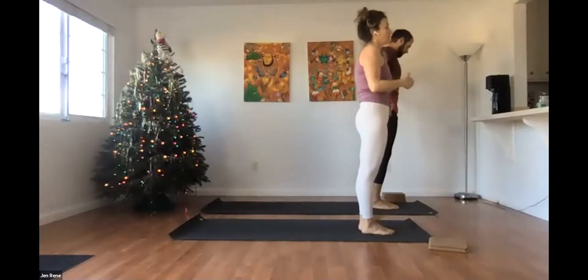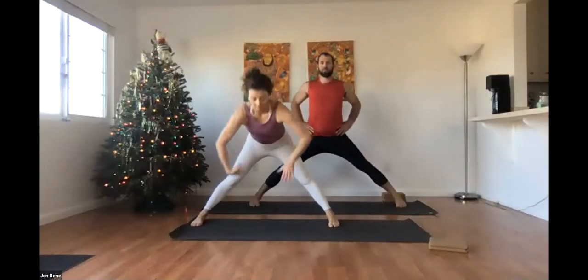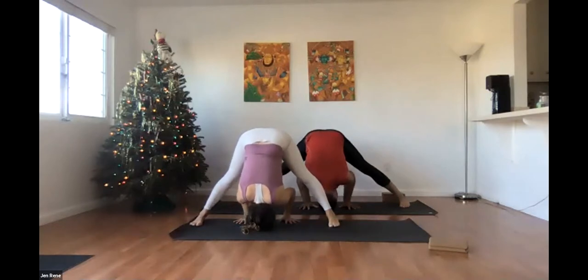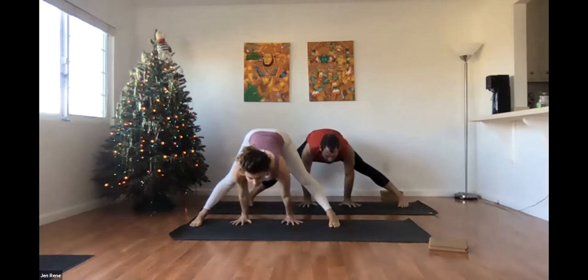Five. Samasthiti. Prasarita Padottanasana. A position. So an A position, it's like a tripod headstand. You want 3 points of contact with the mat. Five. B position.